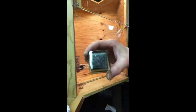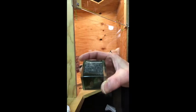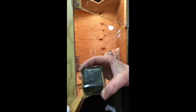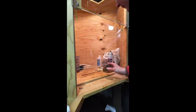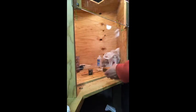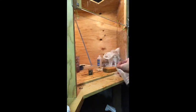Sometimes I do a second coat, but I don't think I need to on this one. The sides are a little bit dirty, so I think we got a little bit of matte finish on that. So I think maybe I'll spray the acrylic on the sides too. I sanded the top, didn't sand the sides. The sides are not bumpy, although they're just a little bit dirty, so could probably use a coat of acrylic on the sides now. So I'll just do that, and then we'll be done. Just a light coating.